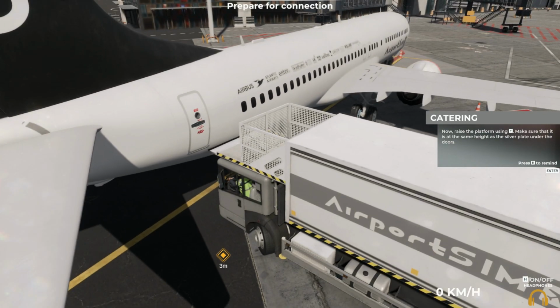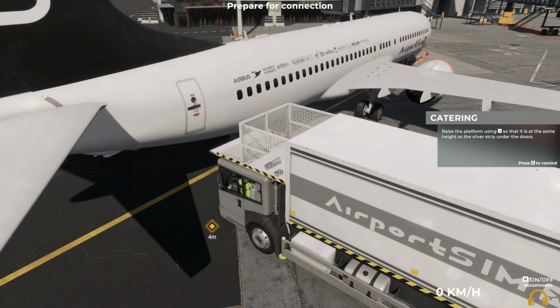Extend the supports using the button displayed on screen. Now, raise the platform using the displayed button. Make sure that it is at the same height as the silver plate under the doors.